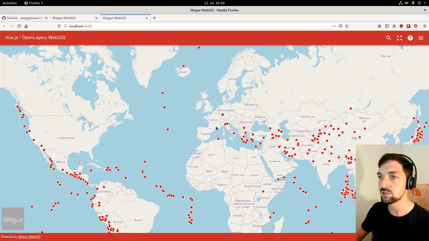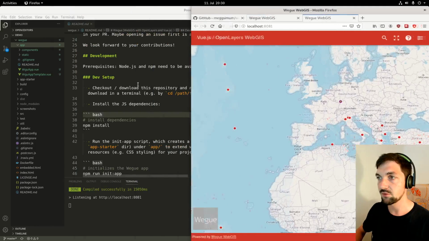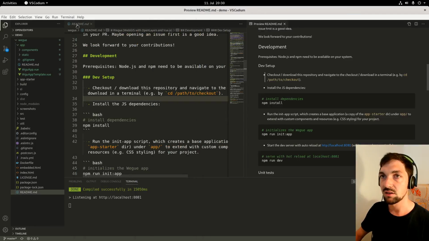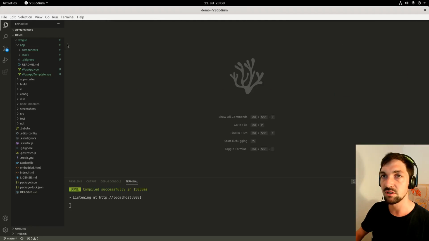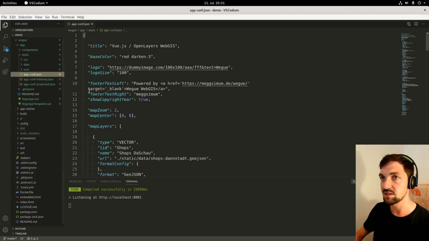However, of course, most of the geo data, for example, the base map here, the OpenStreetMap base map, is served from the OpenStreetMap server. So now we come to the configuration. Like I said before, here in the app folder, everything you need to configure your own app is available. So you have some view files where you can add some own JavaScript modifications. But actually the most important file is this app.conf.json, and it's totally enough to only edit this file.